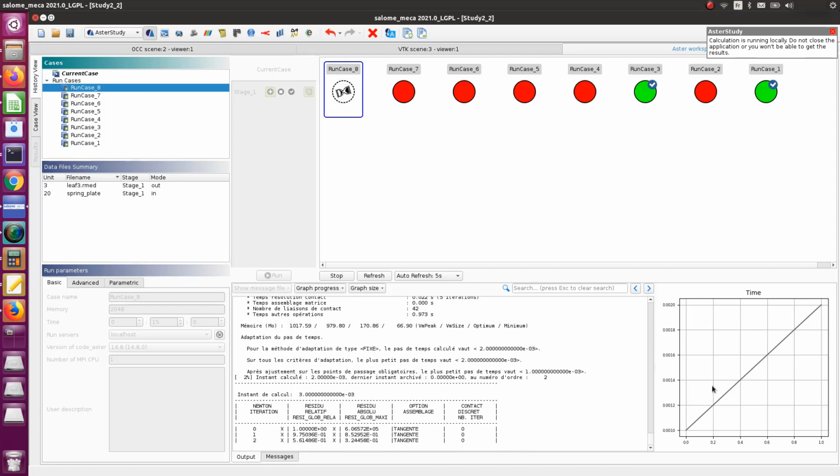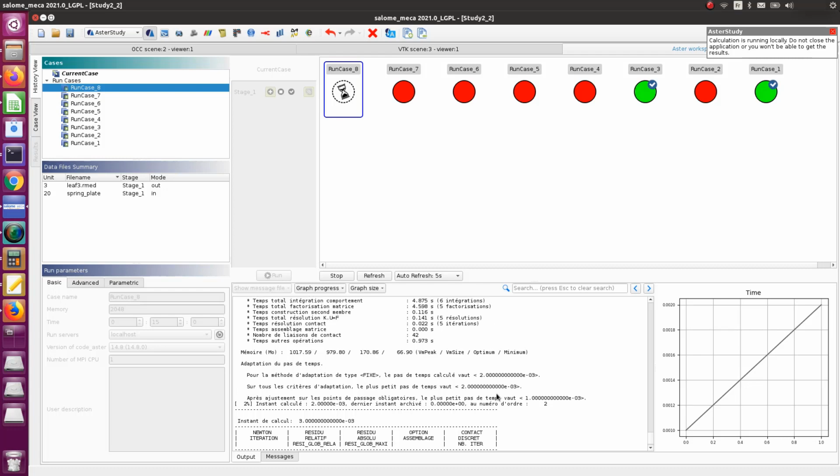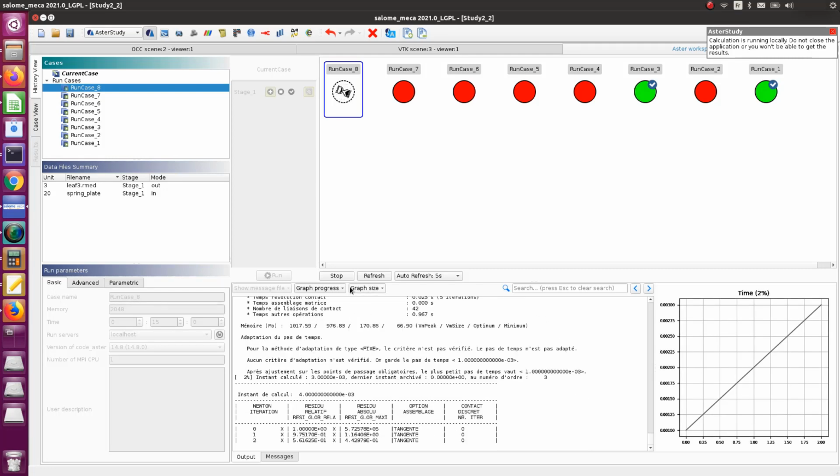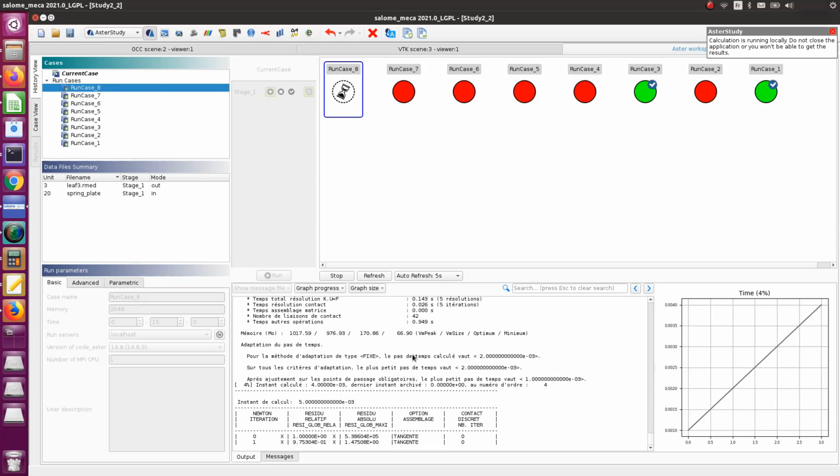So now I basically just have to wait, and I don't know how long this will take. We have 2%. Maybe I used a bit too many iterations because I'm just calculating 10% of the whole time. But we'll see. Let's wait a bit and come back when it's finished.